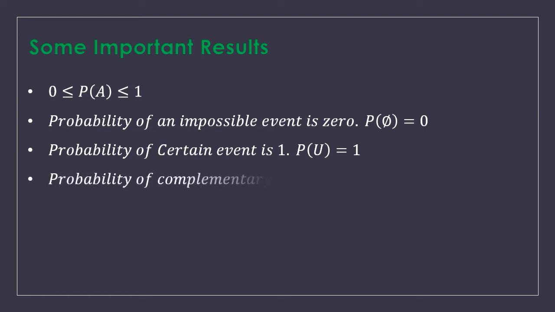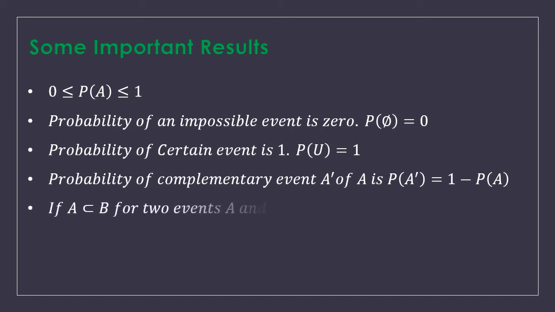The probability of the complementary event A dash is, probability of A dash equals 1 minus probability of A. Now the concept of a complementary event is that it is everything which is not part of A but is part of the universe. The probability of the universe is 1, so when we deduct the probability of A from the universal probability, we get the complementary probability. So 1 minus probability of A gives us the probability of A dash. But we can swap the sides. We can also get probability of A equals 1 minus probability of A dash.